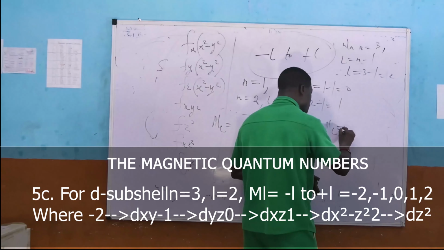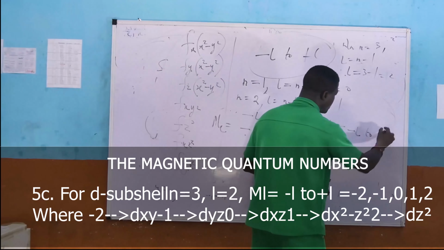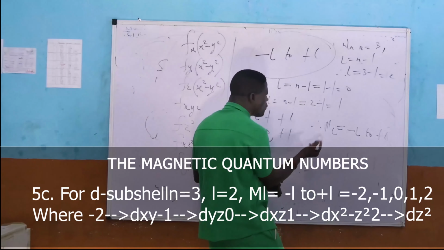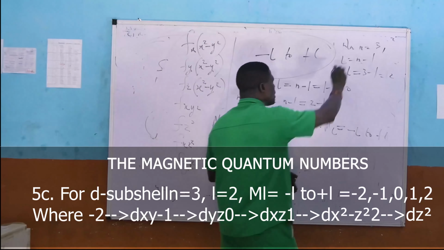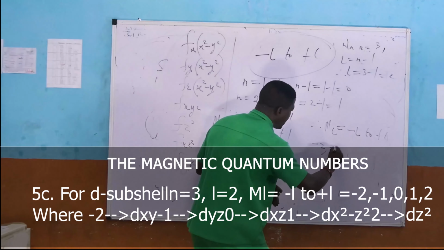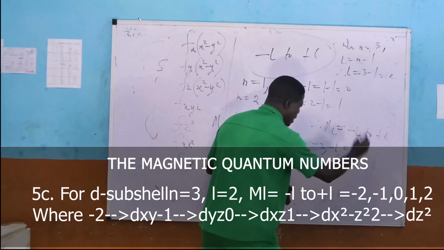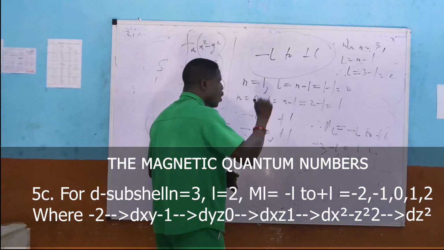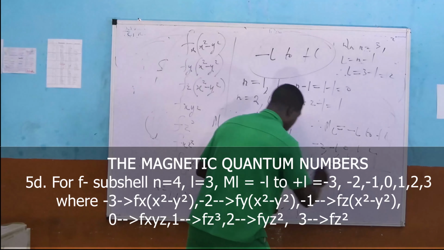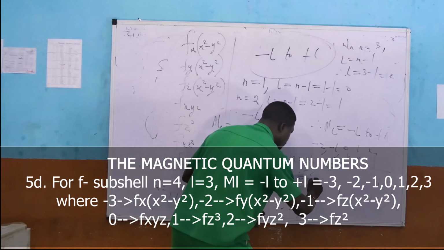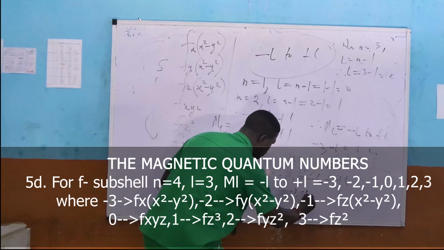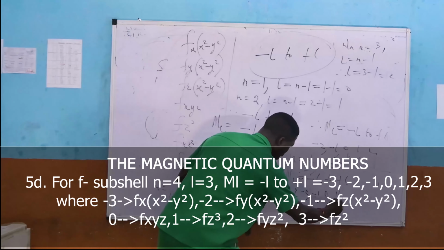Finally, the magnetic quantum number can take values ranging from -l to plus l. So what is the azimuthal quantum number calculated? It is 2. Therefore, the possible values of the magnetic quantum number for a principal quantum number of 3 range from -2, -1, 0, 1, and of course plus 2. For a principal quantum number of 4, the azimuthal quantum number will be 3. Therefore, the magnetic quantum number, which ranges from -l to plus l, takes the values -3, -2, -1, 0, 1, 2, 3.